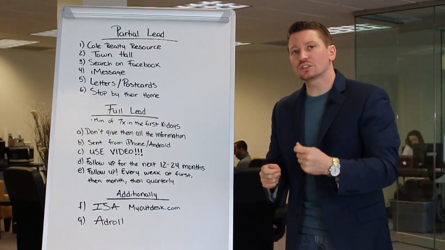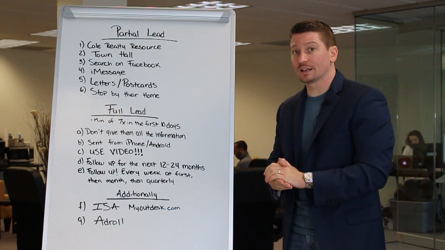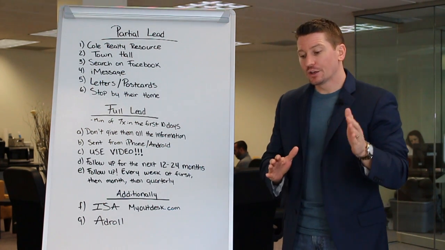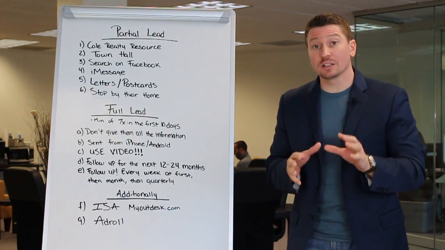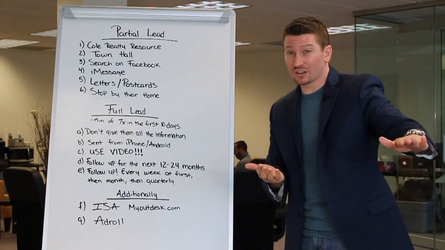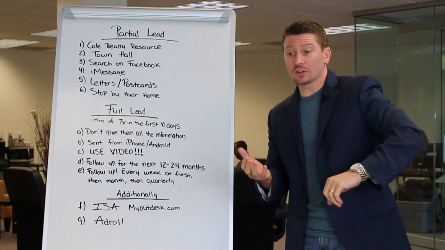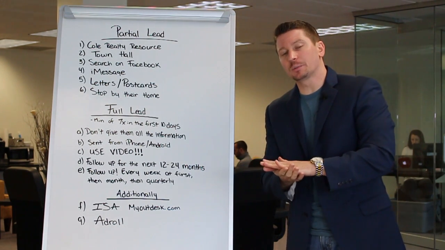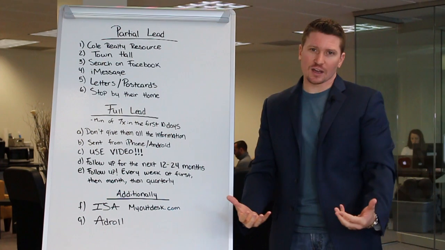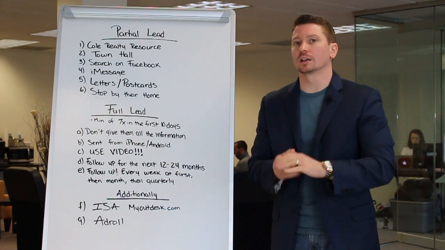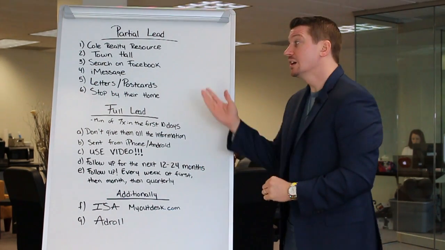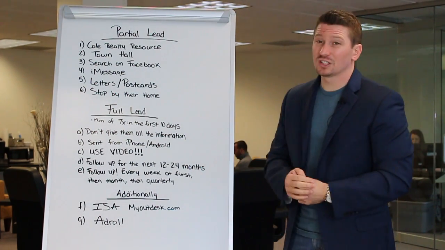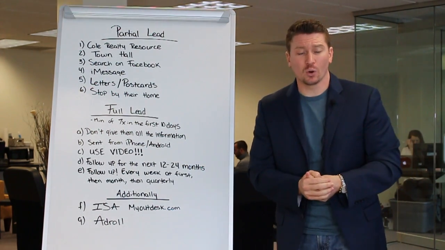You want to use these kinds of things to your advantage, because I remember years ago when direct marketing, postcards, letters, these kinds of things were extremely effective, and then all of a sudden it wasn't effective because everybody was doing it. But everybody's gone internet now, and so people have stopped. And so guess what's effective again? Direct targeted marketing, letters, postcards, these kinds of things. So you want to make sure you're using these, but also if you have an address, the coolest thing you can do of all is you can actually stop by their home, okay?